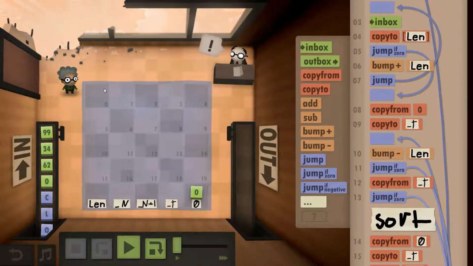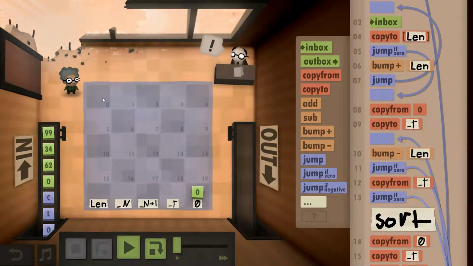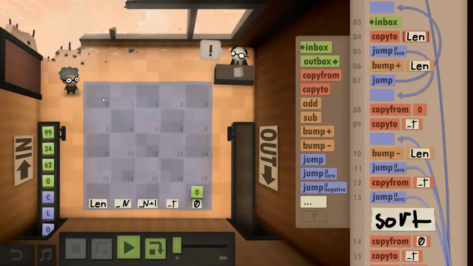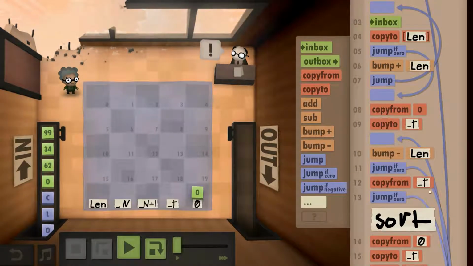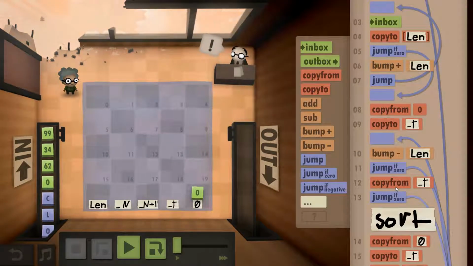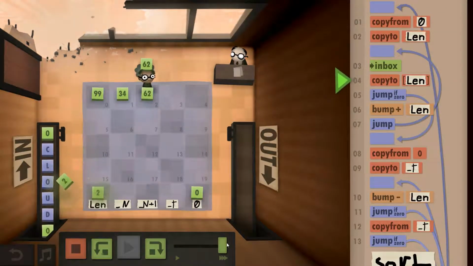So we would copy something that's not 0 to T. And actually, if we get an empty string, that would be a failsafe for us. Because if we have an empty string, then this one would also be 0. So we've covered that.